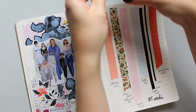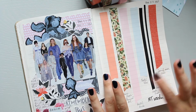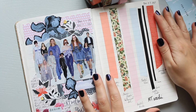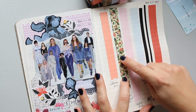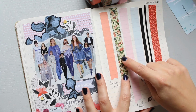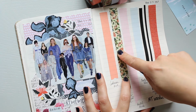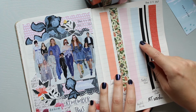which are right here, except for the mini floral botanical art, all of the others I have ordered on Fox and Star, the Etsy shop, and she's super quick shipping them, and she has a great variety. And the reason I ordered this one on Amazon is because I was ordering something and I saw this washi tape come up, and I really liked it, so that's why I ordered it from Amazon. She might have it as well, I'm not entirely sure, so have a look if you want.